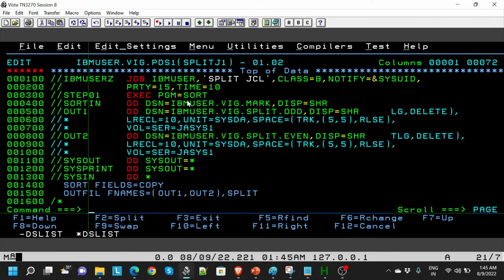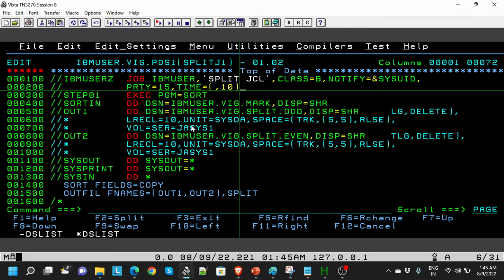Okay, so this is a JCL. Here we coded the priority parameter because priority 15 is the highest priority in the JES2. In JES3 I think we have 16, but we are using JES2, so use 15. This is 10 minutes. So if you want to execute for only 5 seconds, 10 seconds, like this you can mention.